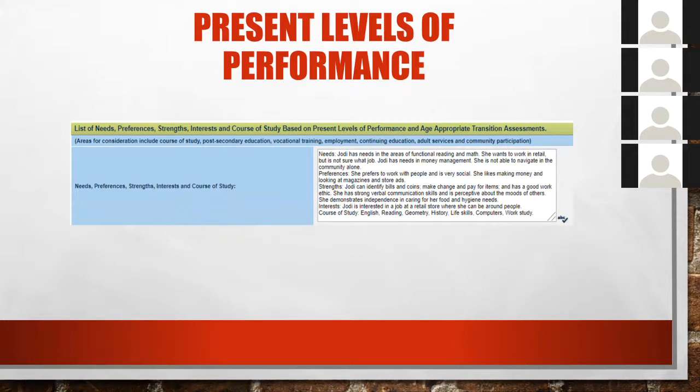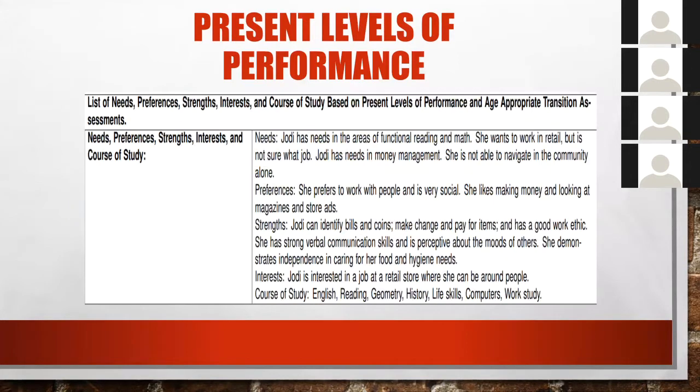So back to Jody. Jody has needs in the areas of functional math and reading. She wants to work in retail, but she's not sure what job. Jody has needs in money management, and she's not able to navigate her community alone. She does prefer to work with people, and she's very social. She likes making money, and she likes looking at magazines and store ads.